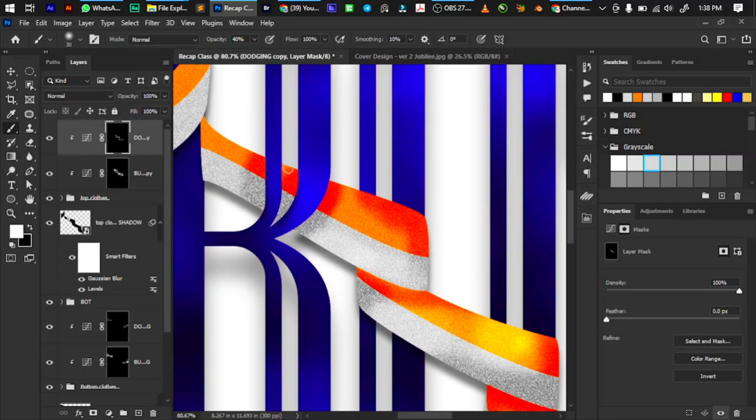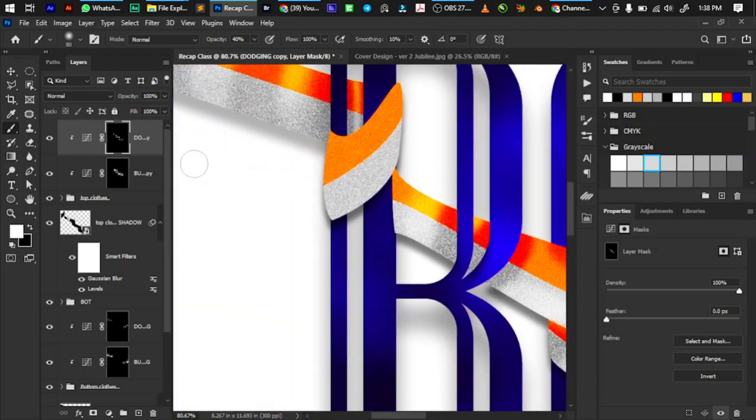Reduce the brush size. That's somewhere around the paint. I think that's the only place I figured out. Reduce the brush size. Yeah, it's passing through. So burn. Burn here.